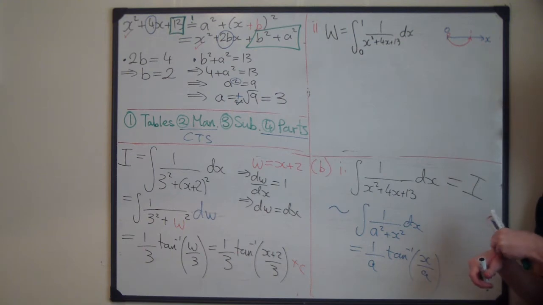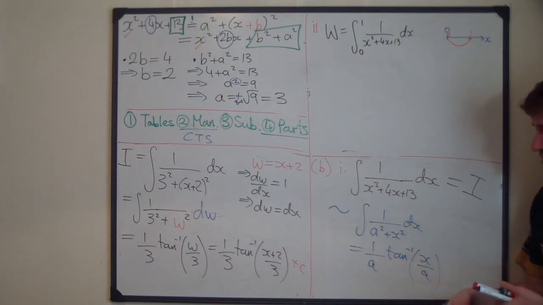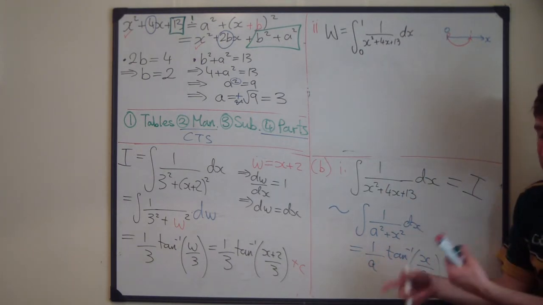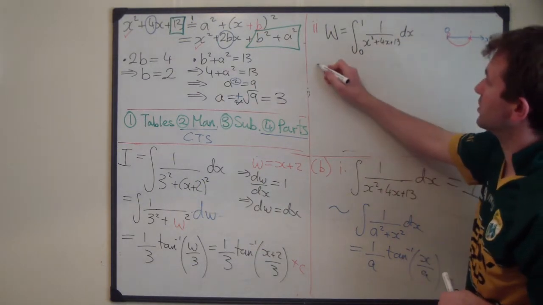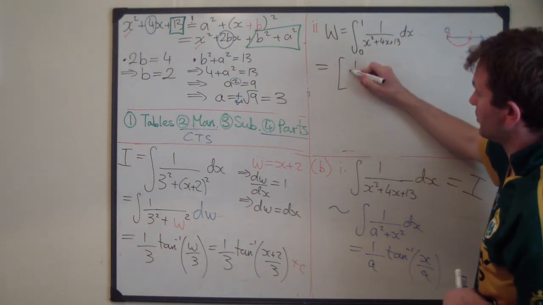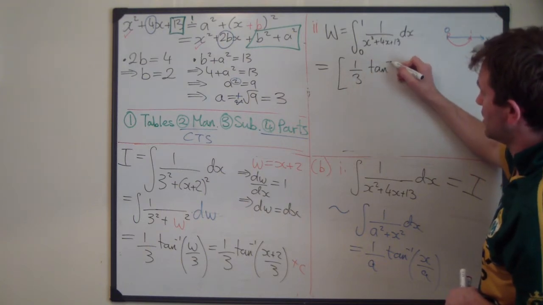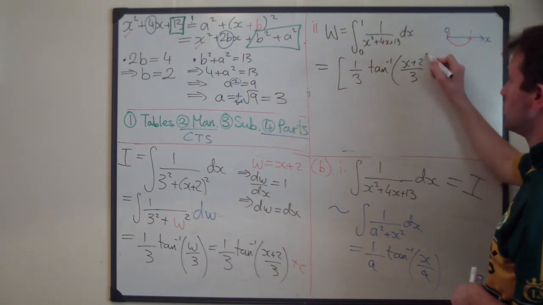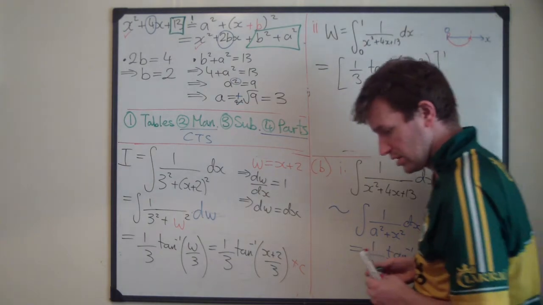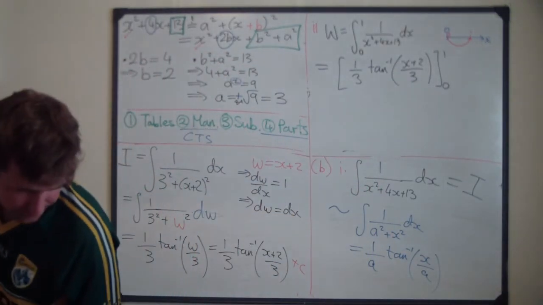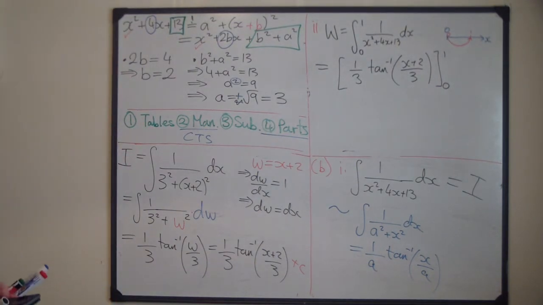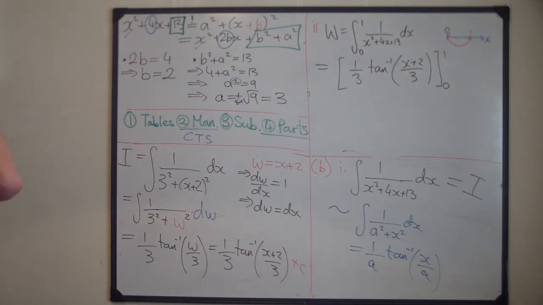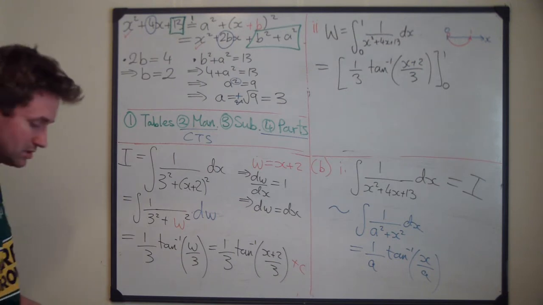You get marks for writing this down, and then, how do you calculate an integral? You do the antiderivative. Well, we've just done the antiderivative in the previous part, and of course this is a definite integral, so we don't need the plus c. If you throw it in, it's not wrong, it'll just cancel out. So you get this is equal to 1/3 inverse tan, from here, and you can do the second part even if you couldn't get the first part, because the answer is on the page. So now we're going to do top limit minus bottom limit. This will be one of those scenarios where the 0 does not give you a 0, so be a bit more careful. And I would also say that you have to be in radians.